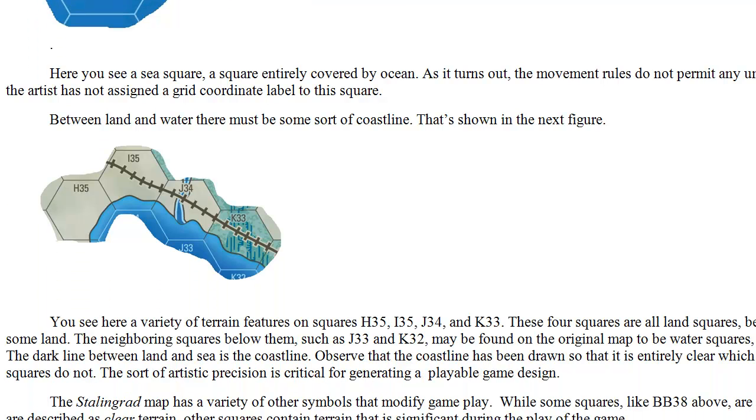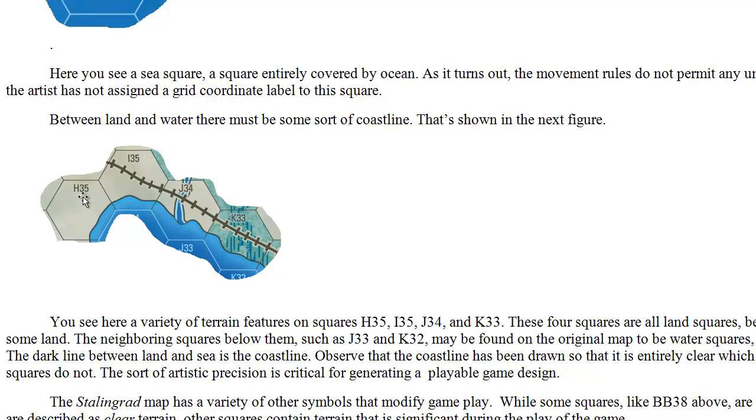And now we'll advance and point at a bunch of different types of terrain feature at the same time. So here are some lake squares, the blue. Here is a square that contains both blue and tan. This is a coast square. Coast squares function as land. So 1, 2, 3, 4, 5, those are all coast squares. They all function as land squares. You can move units on them.